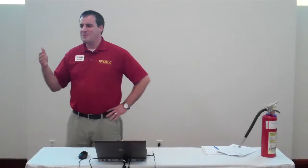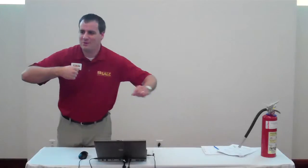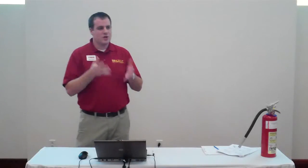If you go any higher than that, we require you to do scaffolding or a mechanical lift. That also keeps you from building a platform and wrapping one arm around the post and reaching around the front and nailing on blue board or foam board or something like that. So this is going to limit all that. If you're constructing the display, you can only stand on something you built up to 10 feet.